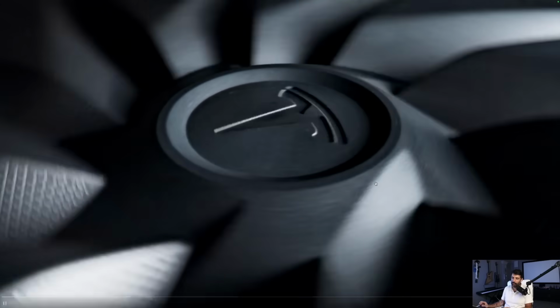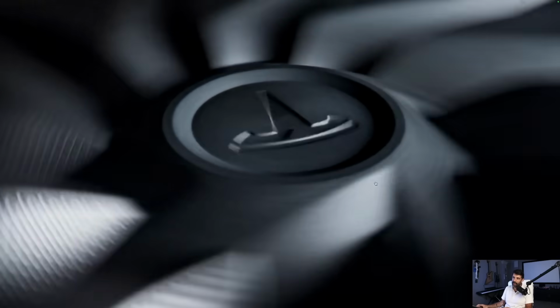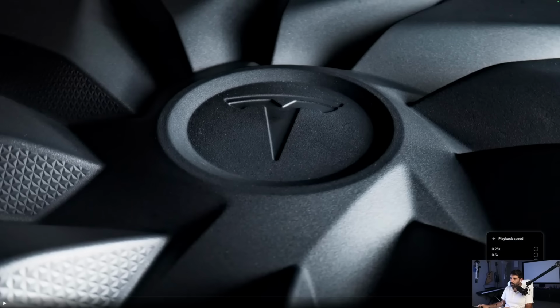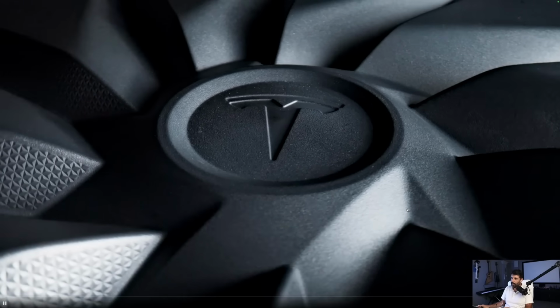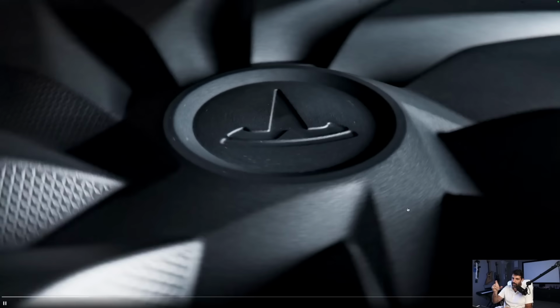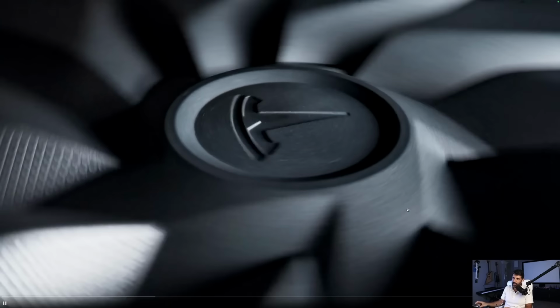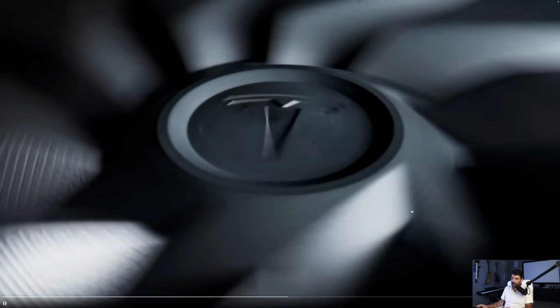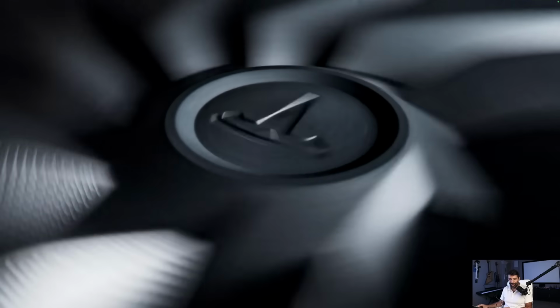And so this very well could be, let's say, a rim for a brand new vehicle. But what I really find fascinating here is that it's kind of wobbly, you guys. I don't know if you can see that. I'll turn down the speed of this to half time. But you can kind of see that there is this oscillation where it's not perfectly centered. You see how it's kind of wobbling a little bit? So wheels don't do that. Car wheels don't do that because you would have a pretty serious problem on the road.